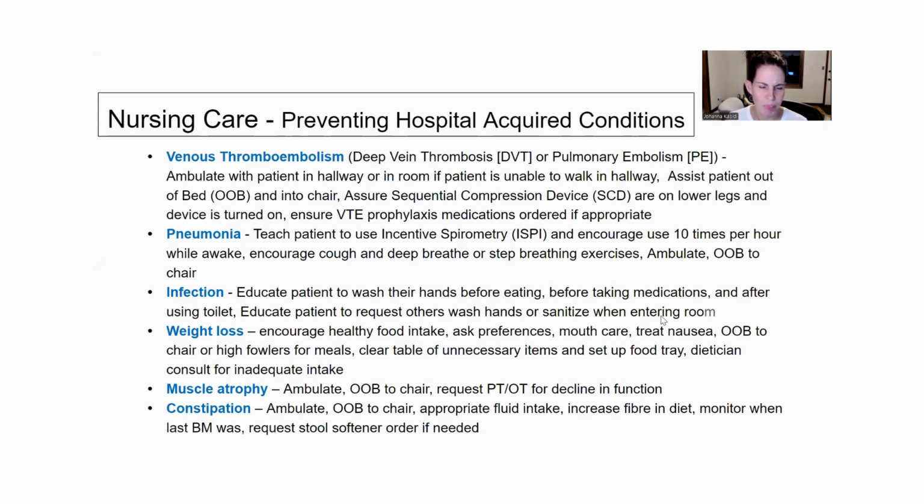So weight loss is also an issue when people are in the hospital, and it feels counterintuitive because they're not moving as much, just kind of laying around. But when you're sick in the hospital, you have higher calorie needs. You need more protein and everything. Your body's using a lot of calories to heal and in the illness that it's going through. So we really want to set up the room to encourage them to eat, let them have their food choices, make sure they're sitting up, get the urinal off the table while they're eating, get them up to the chair for meals, things like that. It's really important to address these.